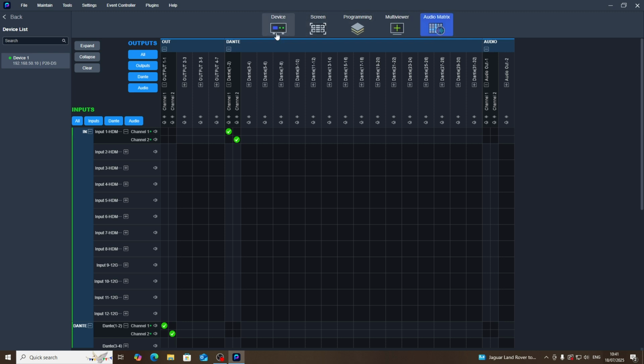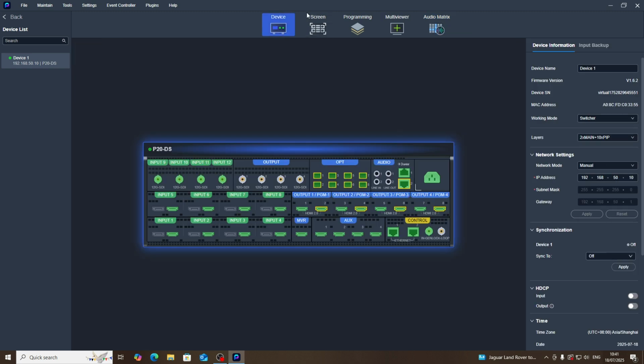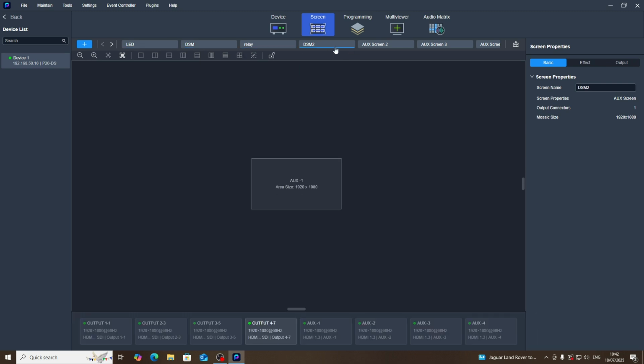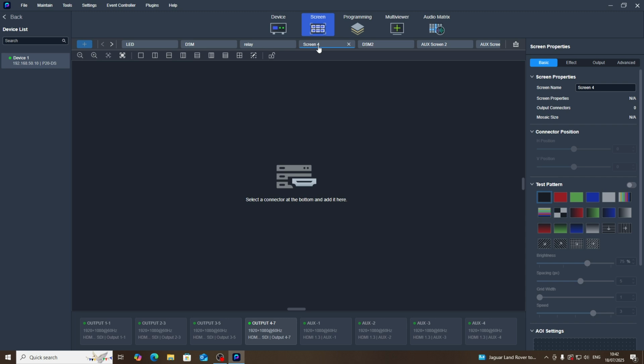Okay, so let's go back to our device, and let's go to our screens. Actually, sorry, our projector is now going to become LED. Our DSM is going to stay the same. Our relay is going to stay the same. Our DSM2 is going to stay the same. We're going to add a 4th output, screen output, which we're going to call graphics cut.